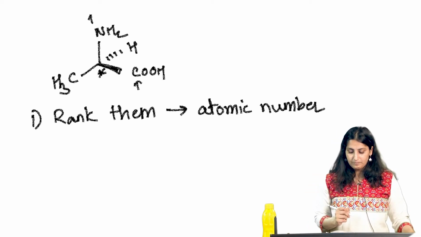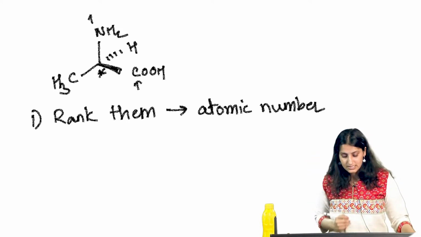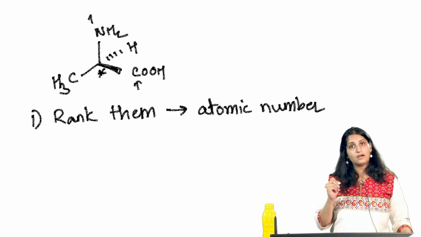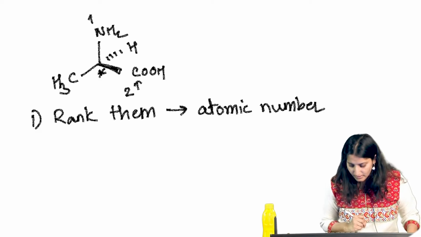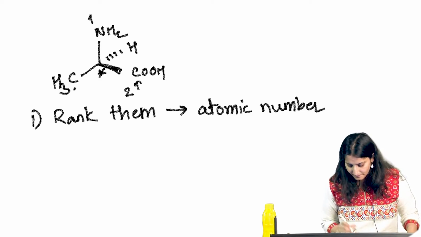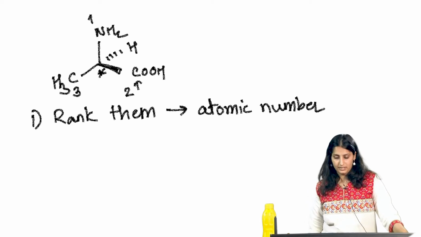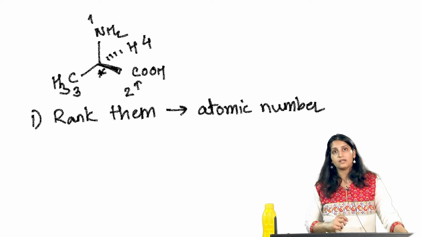So, this particular carbon has a double bond to one of the oxygens and a single bond to the other oxygen, whereas this other carbon here has just an attachment to 3 other hydrogens. So, this particular carbon gets the second priority and then the other carbon, the methyl carbon, gets the third priority. Hydrogen, as you can imagine, will get the fourth priority.